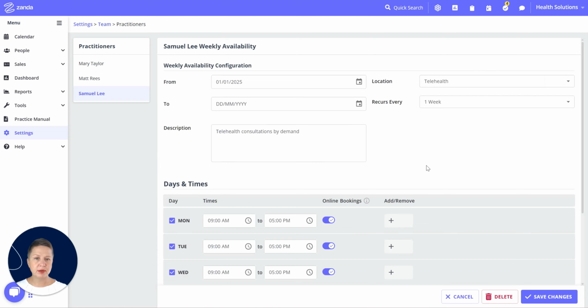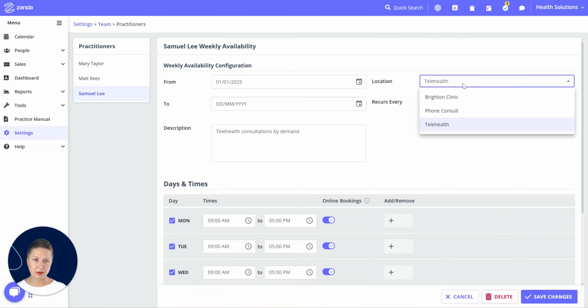It's basically the same type of availability creation as you would normally do for the face-to-face, or in-person appointments. So what you need to do is to configure when this availability starts. You can also set up the end date or make it ongoing. Select the location where the telehealth video calls are enabled.